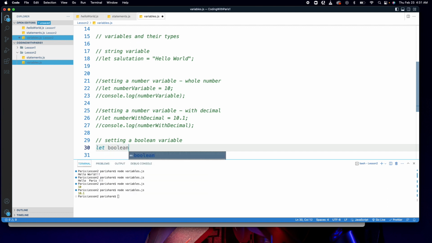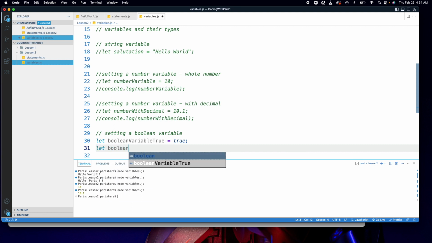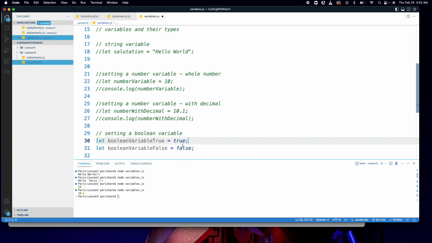Let Boolean variable true equals true. Let Boolean variable false equals false. These are two Boolean variables, and true or false are basically the values for that.